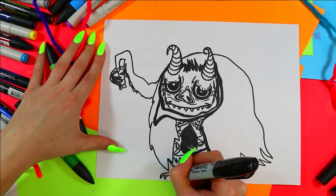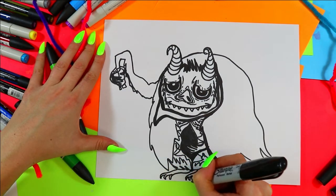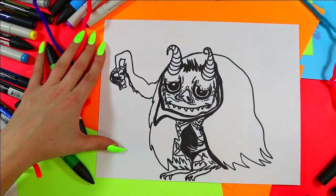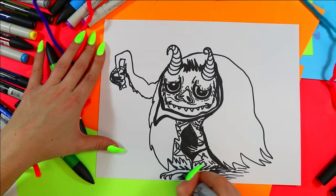And then we'll add monster's little legs or feet peeking out from below its body. And we'll use our hatching lines to start adding some shadows below the body.